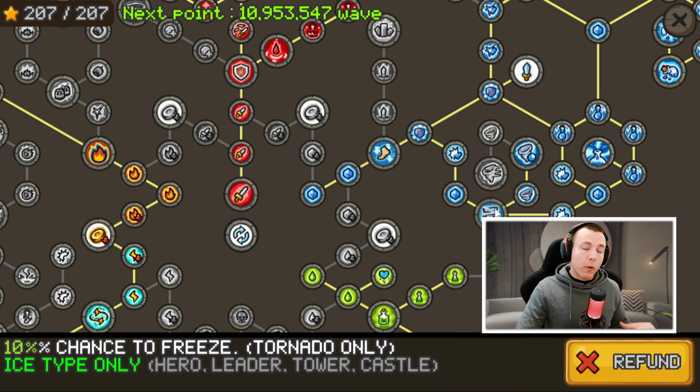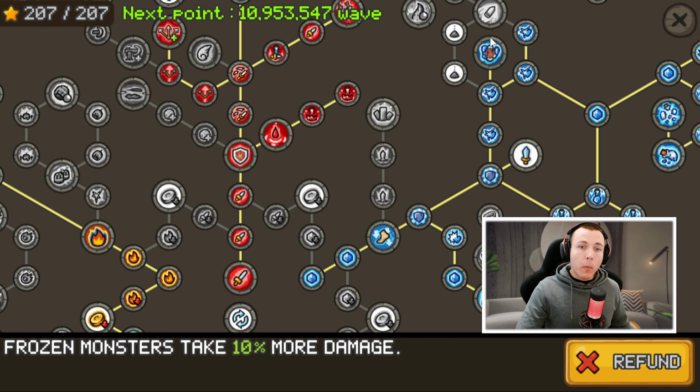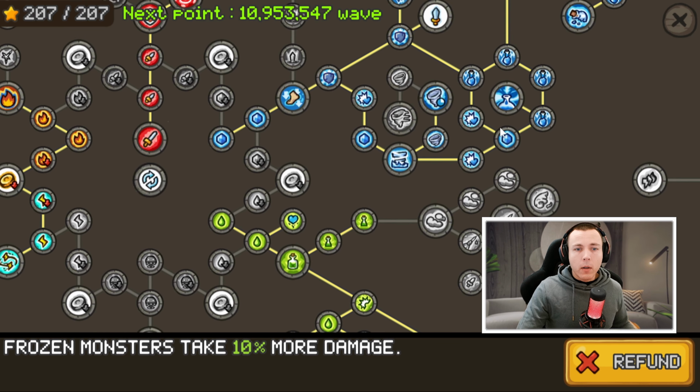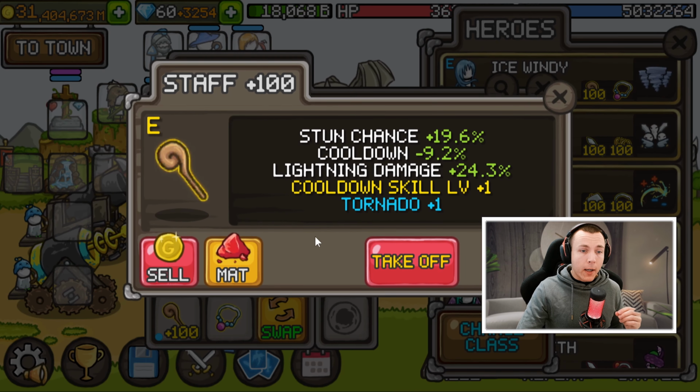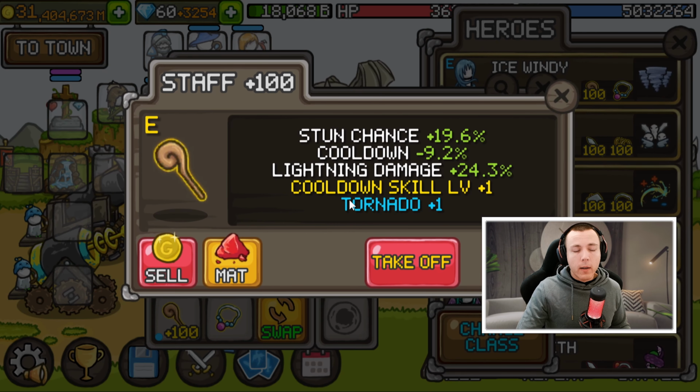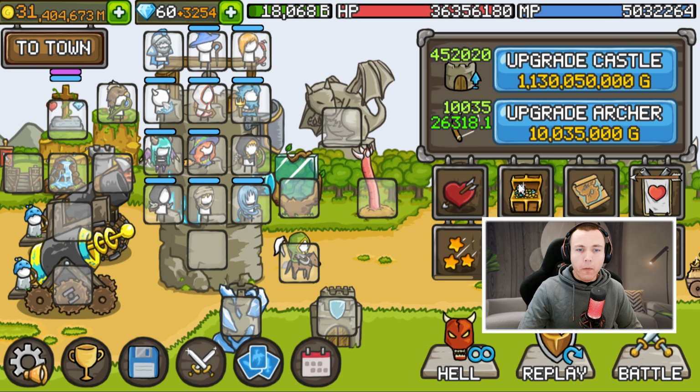So this one will give you a chance for your tornadoes to freeze enemies, which is great for crowd control. It's great for additional damage, because you have this node over here, which makes the monsters take more damage if they are frozen. And also, you have this tornado plus 1 second, so it gives you more duration for the tornado, which again is great for your crowd control for windy. So you likely want to have these. And also on windy, I do have the tornado plus 1 rune on the staff. So you basically also want this. That makes you have the 4 tornadoes on every cast of windy in here.